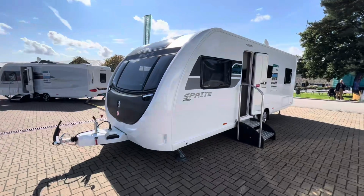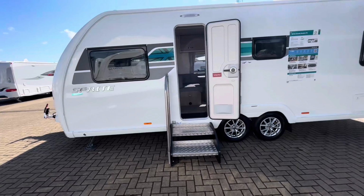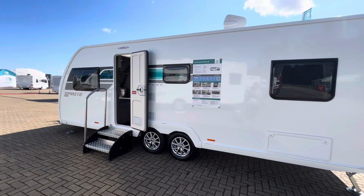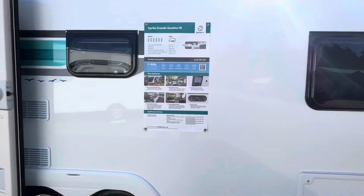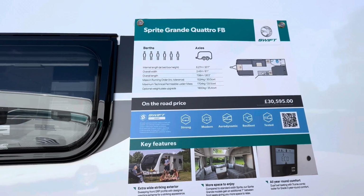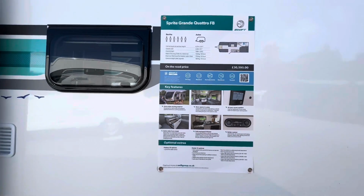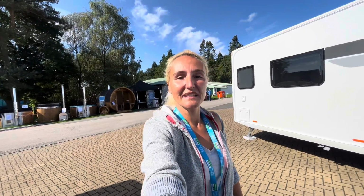Okay, so this is the Swift Sprite Grand Quattro FB. So Quattro, we've got 4 wheels because it is twin axle, and this has a fixed bed, and it also has a dinette. Berths on this, I'm thinking this is probably going to be a 6-berth caravan. It's £30,500. Length, it's just under 8 metres long, MTPLM of 1704, but you can take it up to 1800 if you wanted to, so that's not bad at all. It is a 6-berth. So yeah, let's go have a look at these 6 berths.